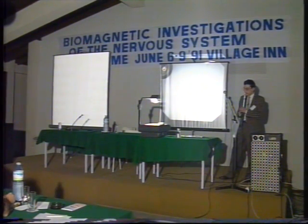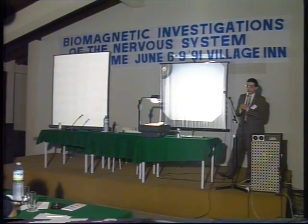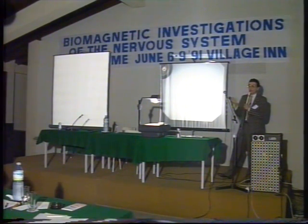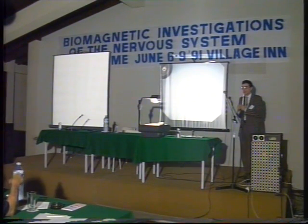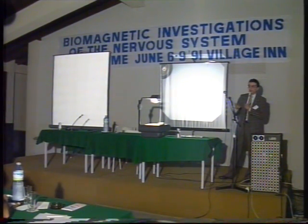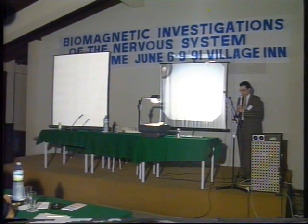So, of course, we have a rather small number now, but we will do that. Since the patients are mainly old people, we are trying to find old subjects. Well, if you have a large enough number, you can control all your parameters, age, handedness, sex, whatever you like. But of course, right now it's not so easy. We are continuing these measurements, and as soon as we have some new results, of course, we will let you know. And the other part, about the number of averages, I don't understand that.